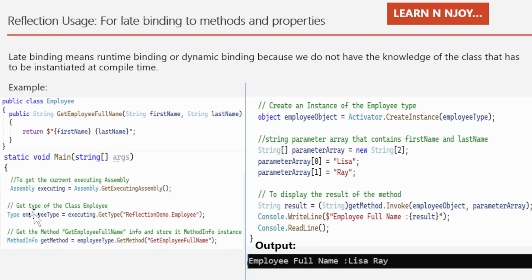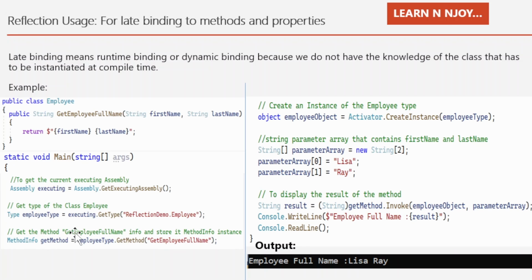Then we try to get the type ReflectionDemo.Employee. That is, this Employee class is written in the ReflectionDemo namespace, and we want to get its type information. So I'm using the GetType method, executing GetType with ReflectionDemo.Employee, and storing it in the employeeType variable.